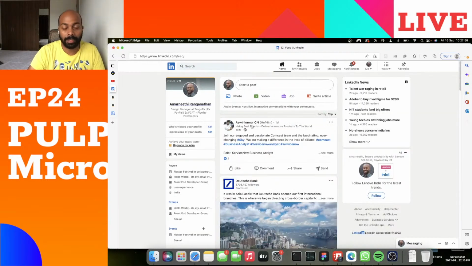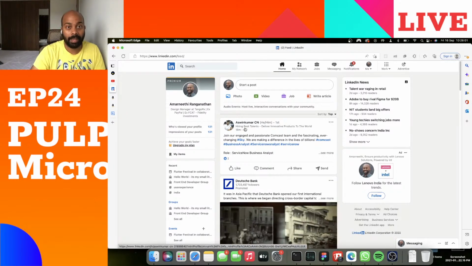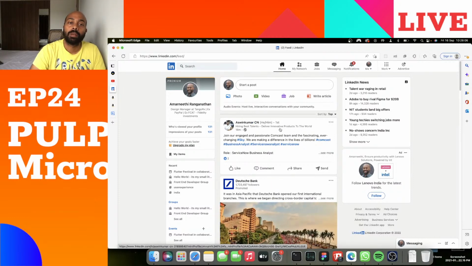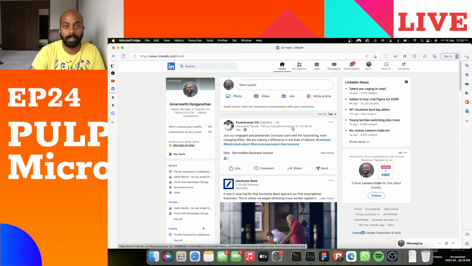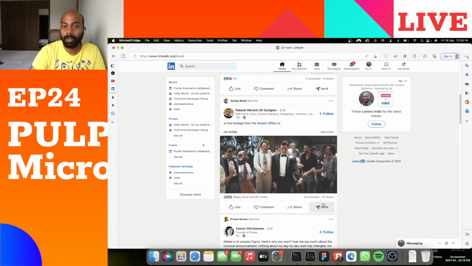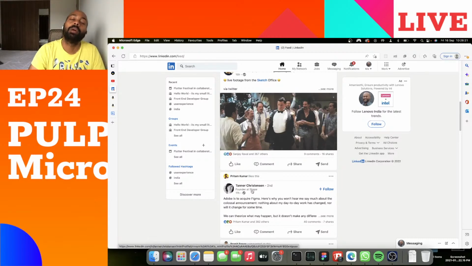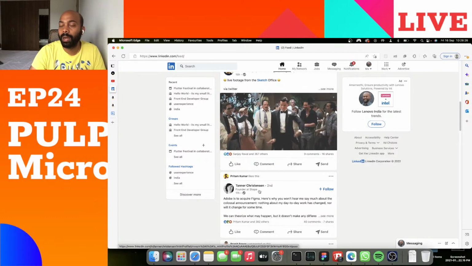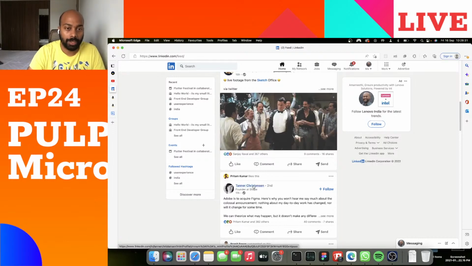And similarly, I found examples for user generated microcopy in LinkedIn as well. It is whatever you see just below the profile, or just below the person's name. It says hiring best talents, deliver innovative products to the world. So that's also microcopy, but it is left to the user to write it. Here it says founder at shape. Now it immediately helps you get some idea about who this person is.